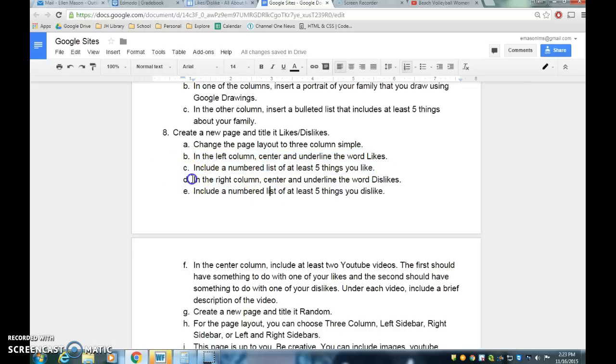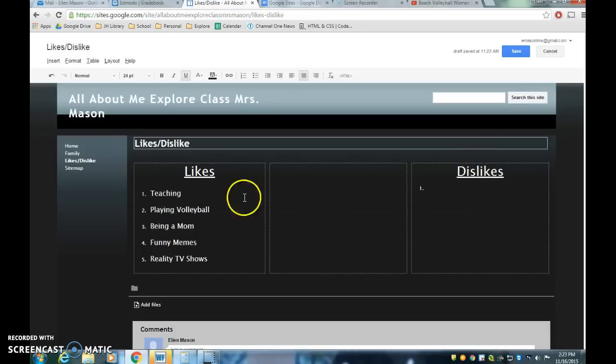Now, let's go ahead in the right-hand column, let's go ahead and do the same thing, but this time we're going to do dislikes. So when you go back over to your web page, you kind of want your formatting on your left and right to be similar. It just is going to make your page look better. So if you forget, like for example, I went down here and I wanted to start typing in my first dislike, but I was like, wait, I want to make sure that it's the same size as over here.